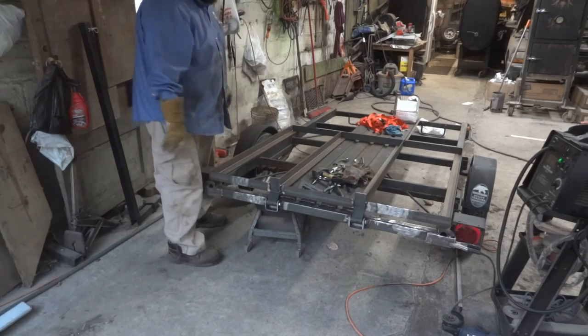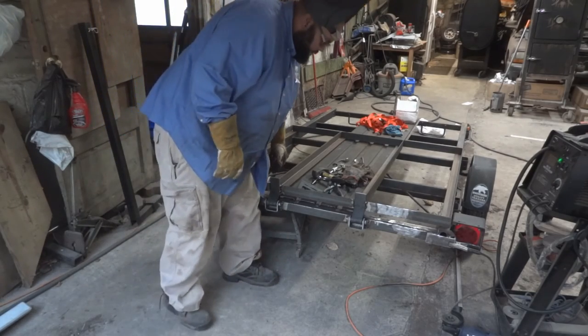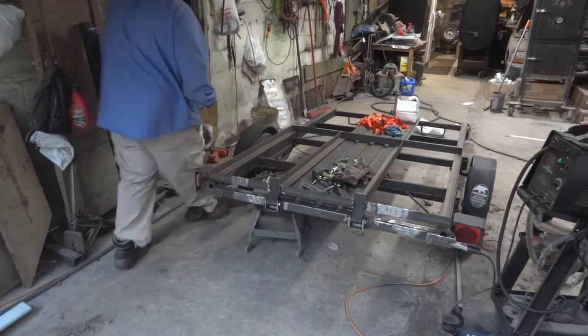Alright, so I turned the hinges the other way, and here goes nothing.